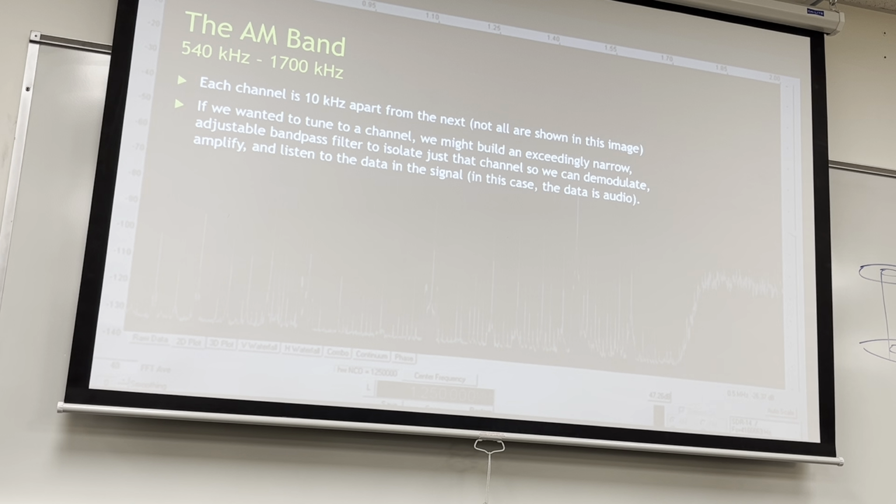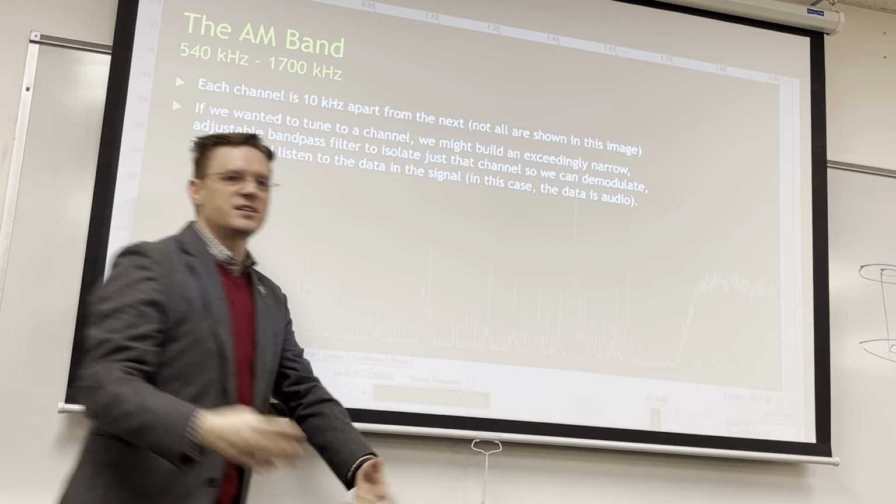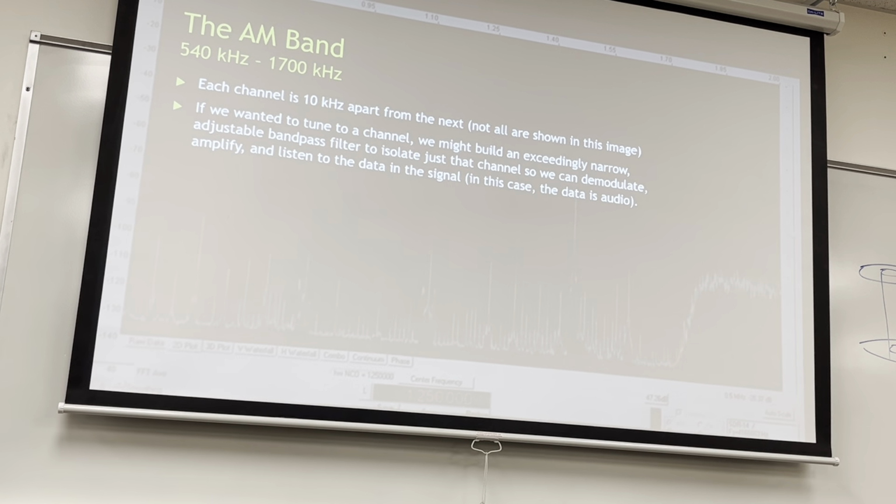But if you want to tune to a channel, you might just build an exceedingly narrow adjustable bandpass filter to isolate just that channel. So we might go, I want this channel, so I'm going to build a filter that only covers that, and then that's my DAT, right? And that could work.